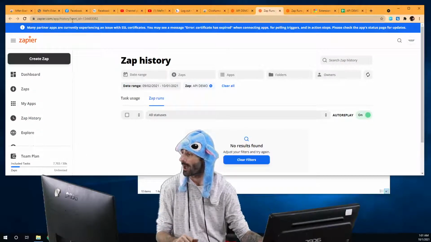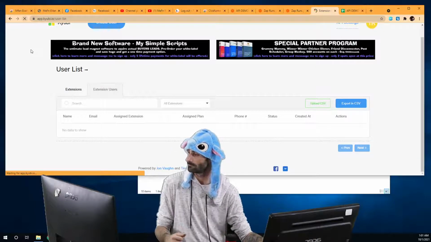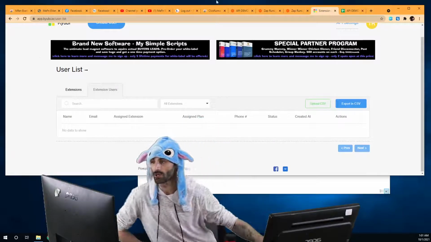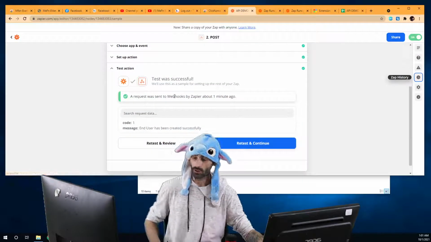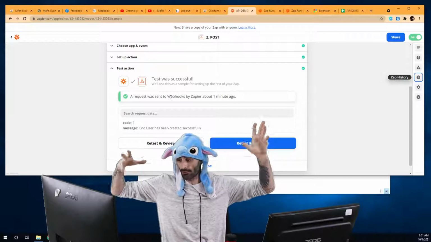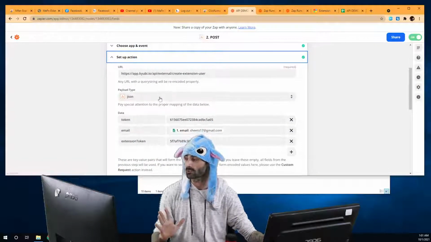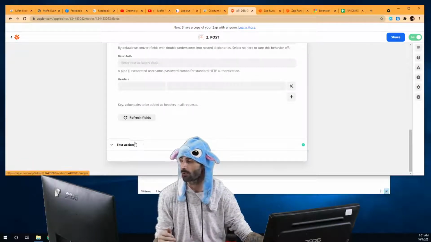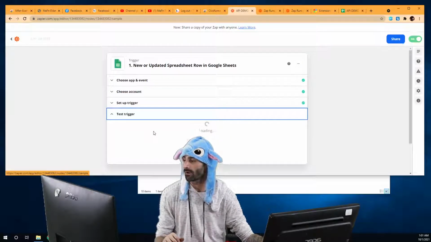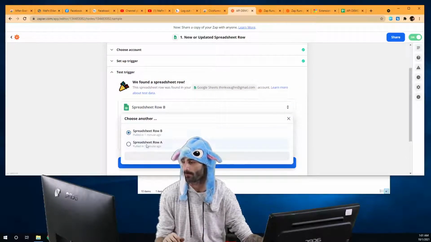I don't know why it hasn't actually ran, to be honest. But again, we can always make it happen manually, and I'll show you how to make it actually happen manually. So your automation will run. For some reason, Zapier isn't actually doing it, but that has nothing to do with our actual API. If you want to make sure that it's actually running and see the API working, then all we're essentially going to do is we're going to grab the data from Zapier, and we're going to trigger this. We're going to trigger this API automatically, okay?